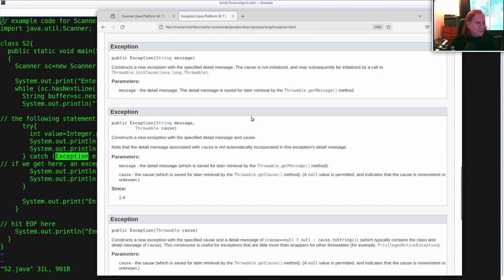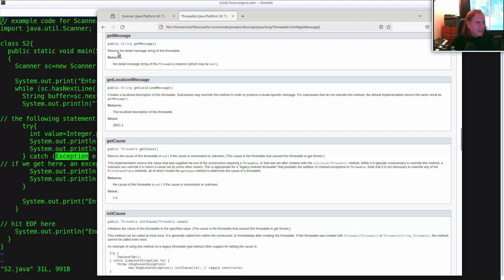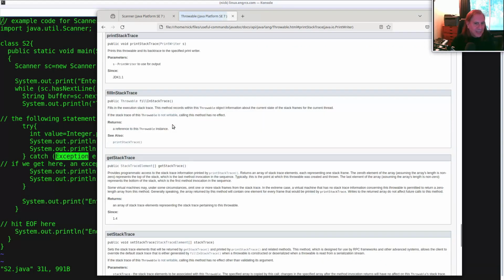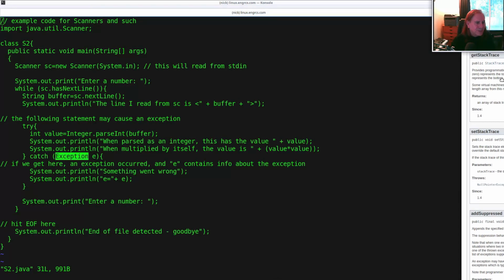So what are some of the methods that we can execute for an exception? addSuppressed, fillInStackTrace, getCause, getMessage, and so on and so forth. So I could look at getMessage, and getMessage gives me back a string version of that exception. I could say printStackTrace, and that prints out to standard out what the stack trace was. Or I could say getStackTrace, and it'll return an array of StackTraceElements, which I can convert to strings.